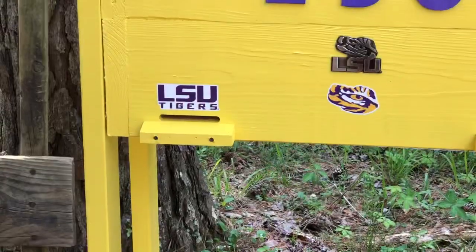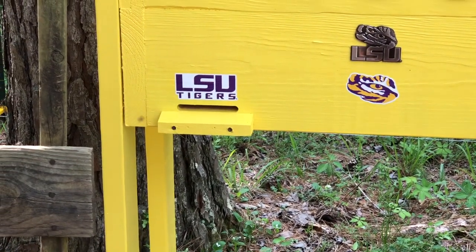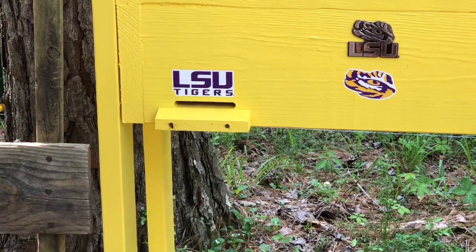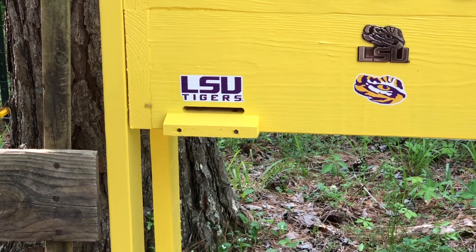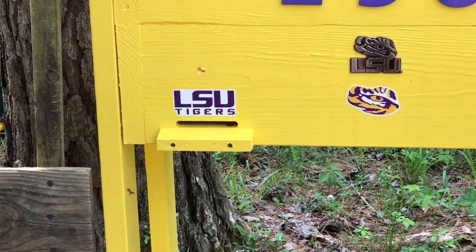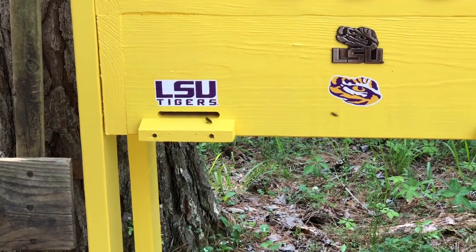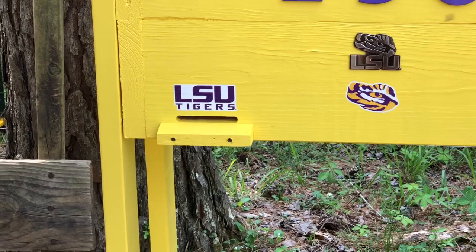I thought it would be a good time to show you around our bee meadow. We're trying to build a bee sanctuary here at Alderman Farms. Before we do that, I'll show you what I've been watching this afternoon. There's one bee that went in there just now — we're fixing to see a second one going there. There was already two in there at least. So they're going in there. We're having a good bit of activity around the hive right now. This is so exciting, y'all.